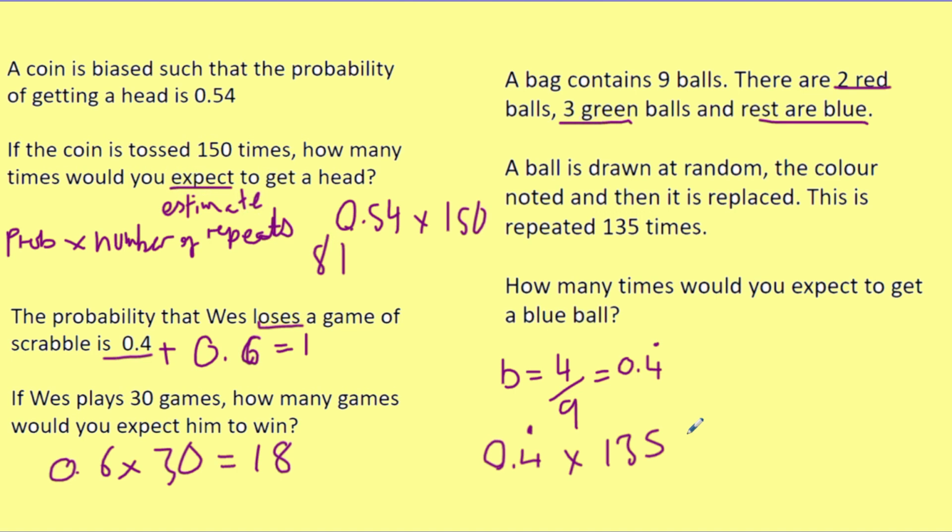So we just need to make sure, if we have that recurring, either put it back into your calculator as a recurring decimal. There's a button under the big blue button at the top that you can use shift to access. But the best thing to do is just do the 4 divided by 9 and then times it by 135, or use a fraction button. Okay, and that gives us 60. So we expect out of 135 to get 60 blue balls as you pull them out.